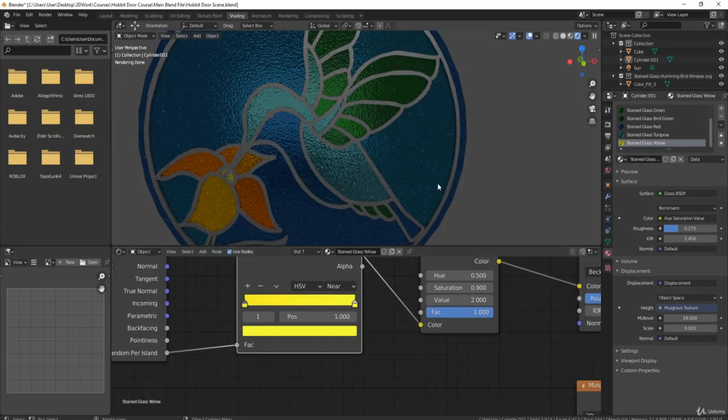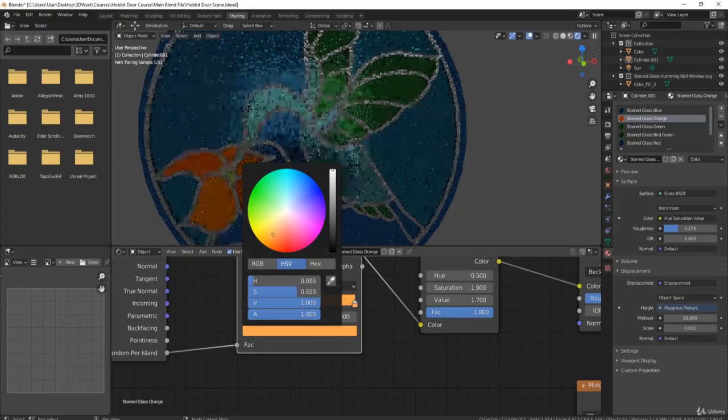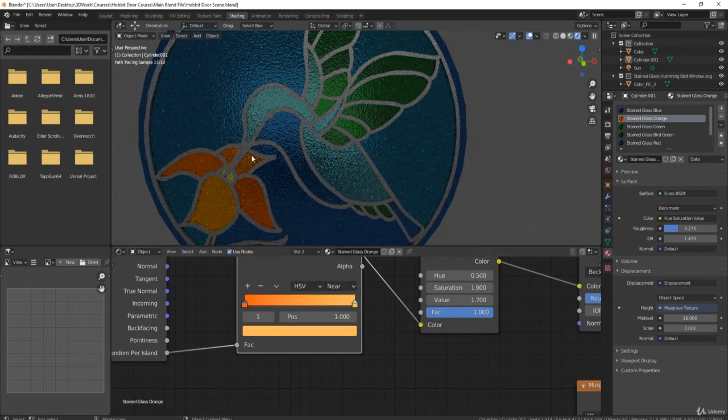The other thing is, I think I just need to change the variance. There's a little bit too much variance in there, so again we'll go up to the orange and just change this variance a little bit. So we'll make this more of the same color. As you can see now, that's looking much, much nicer.